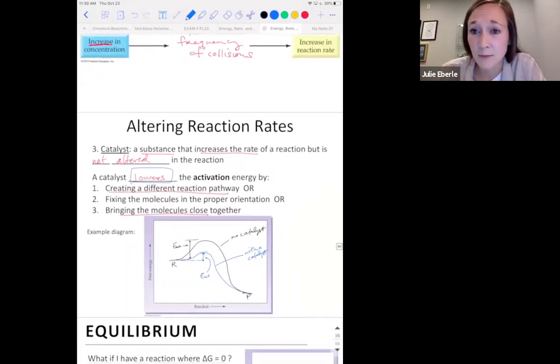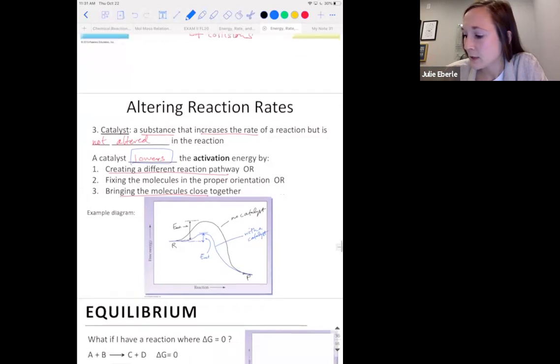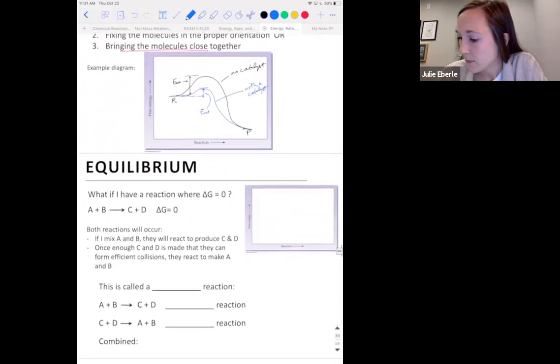And again, these are what enzymes do. There are thousands of different kinds of enzymes. Proteins are enzymes, and our body has something like 60,000 proteins. Now, not all proteins are enzymes, but a lot of them are. When we digest glucose, there are tons and tons of steps as we metabolize glucose to get ATP. That whole chain reaction, if anybody's ever had a biology class, happens because of enzymes. So we depend on these big time.